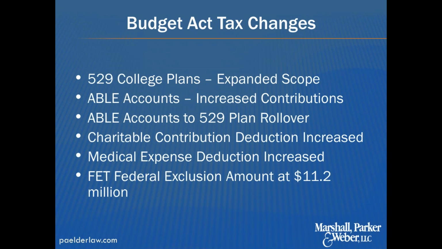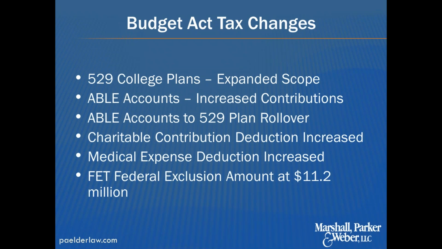Annual contributions to these accounts have been limited to the federal gift tax exclusion amount, and that is currently $15,000 per year. The Budget Act changed the contribution rules to provide that once the $15,000 limit had been reached, the disabled beneficiary could contribute their annual compensation to the account. Now, if the compensation of the disabled person is less than the federal poverty level, then the beneficiary can contribute up to the federal poverty level. So the change allows third parties, such as parents, to contribute funds to the account up to the $15,000, while still allowing the beneficiary to contribute their own income to the account.